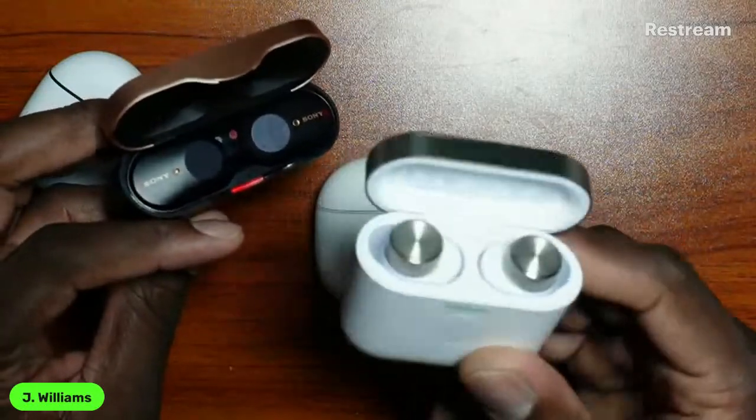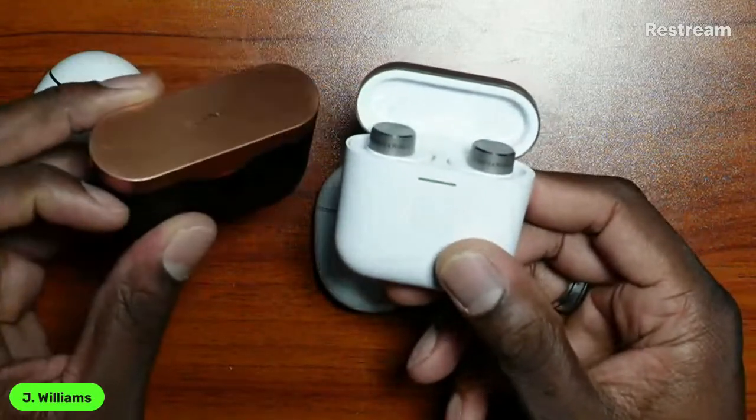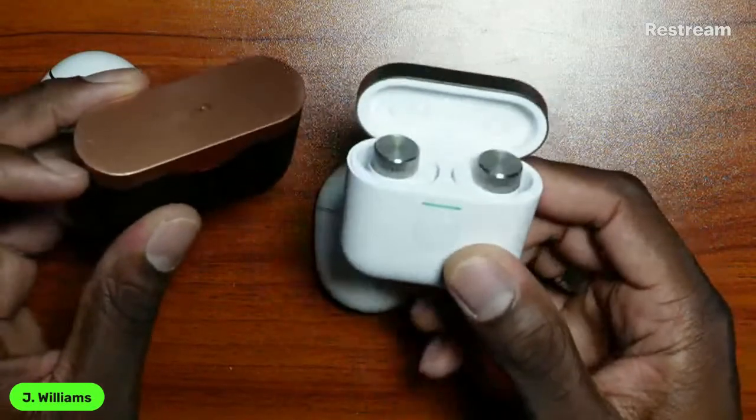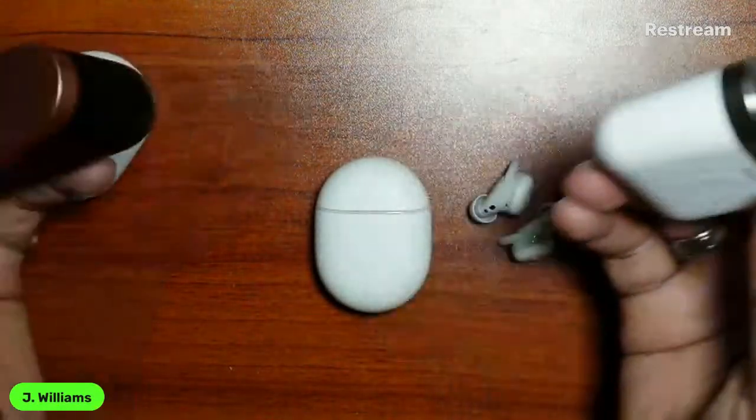But now that I kicked out that $400, it's not that these sound better because they're $400. It's just that people know the Bowers and Wilkins brand for studio quality stuff. You know what I mean? That's what they know this brand for. And Sony is just Sony.